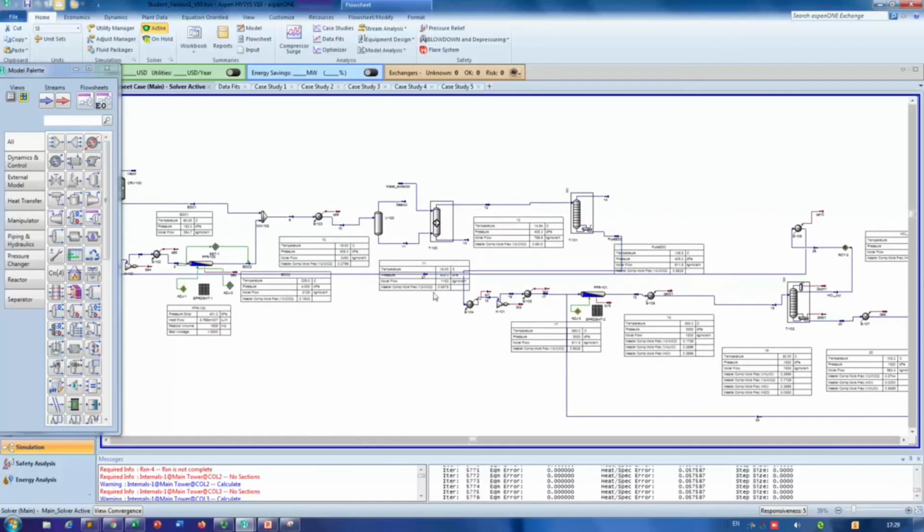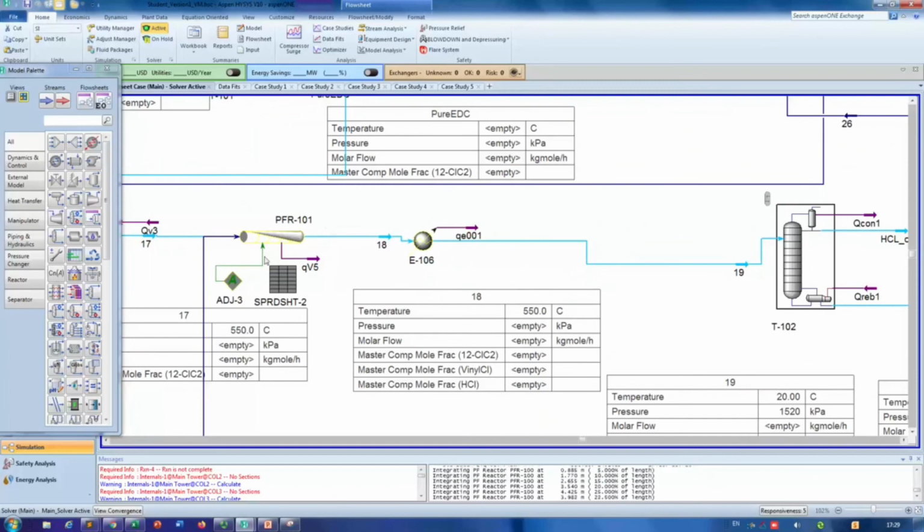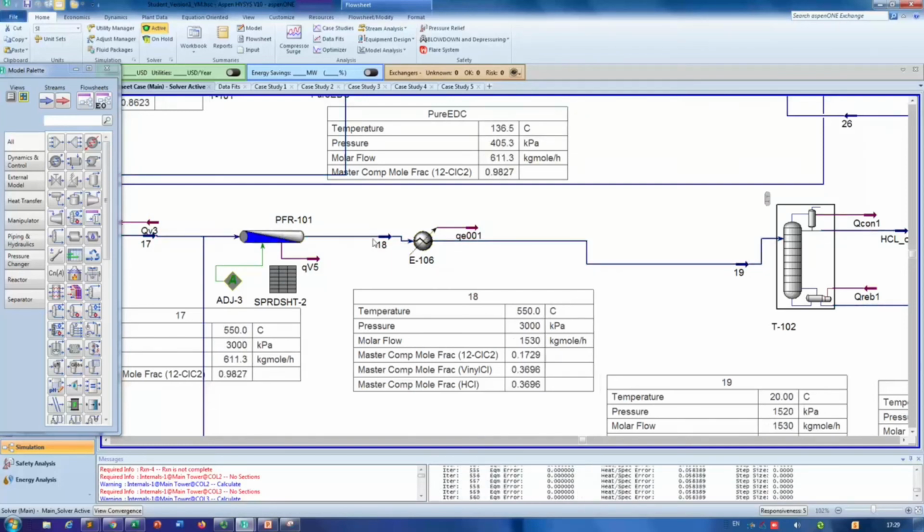Then we took the pure ethylene dichloride and put it in the pyrolysis chamber, which is here. Before that we have to raise the temperature to some 550 degrees centigrade and 30 atmospheres, and then we pyrolyze it. Still some simulation is running. I can see the color changing from one to another.